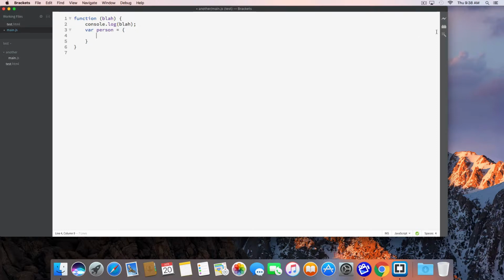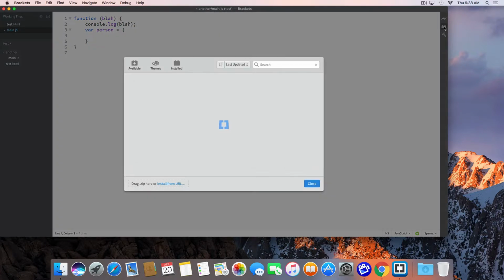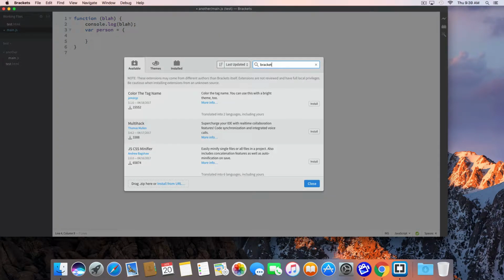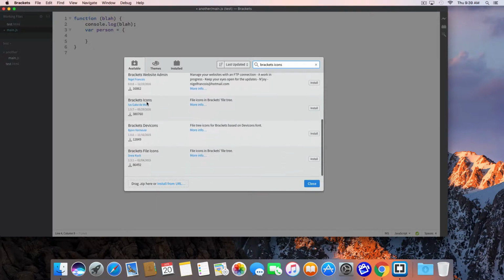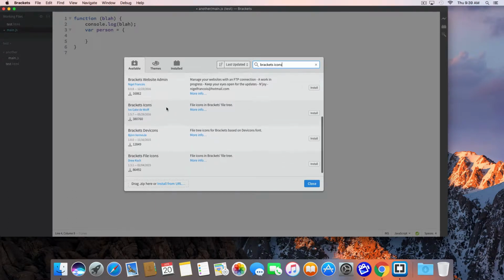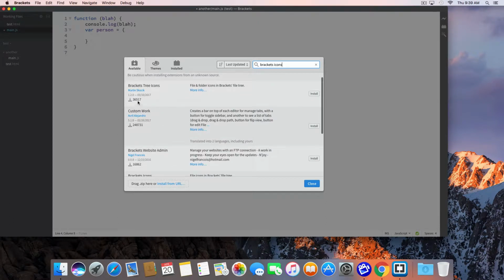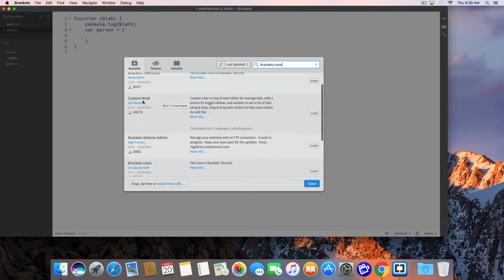Another extension that I really like is called Brackets Icons. I'm just going to search for Brackets Icons. This is the one that I have used. It says custom work, creates a bar on top of each editor for managed tabs.